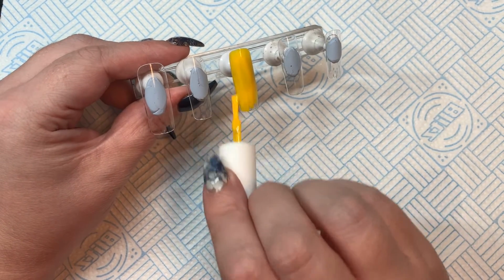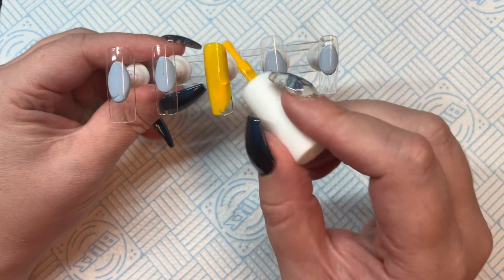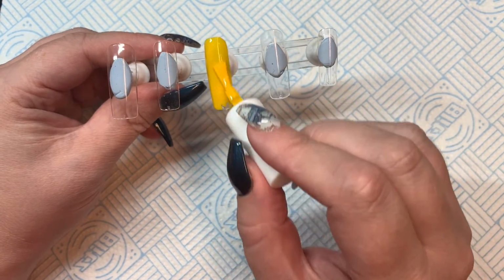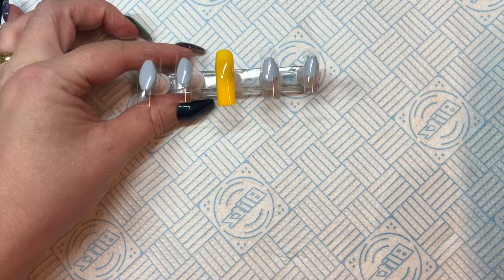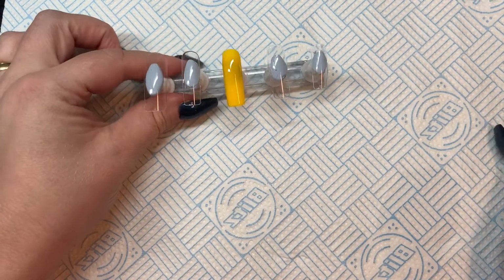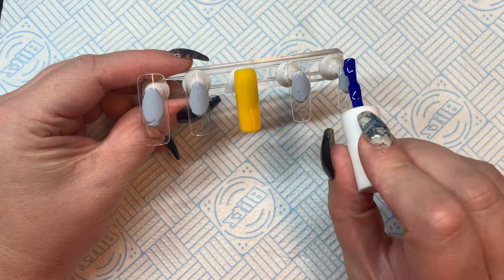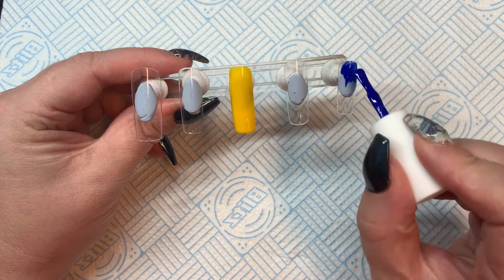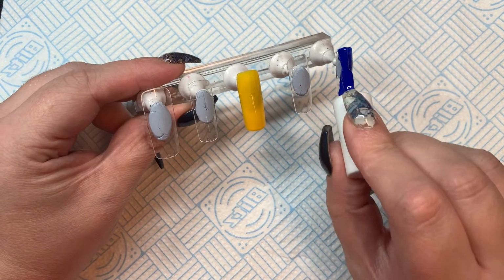I am using the Acre gel polishes. These are from Amazon. They come as a set of six. There are two yellows, one dark blue, a white, and then there are two kind of turquoisey green colours.